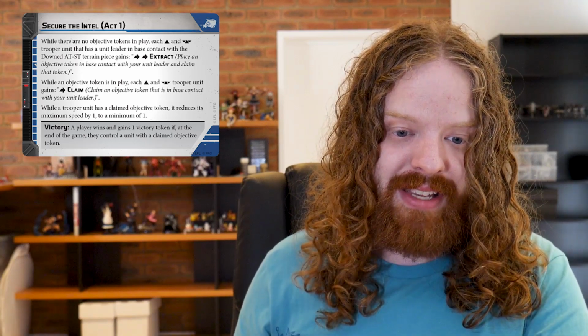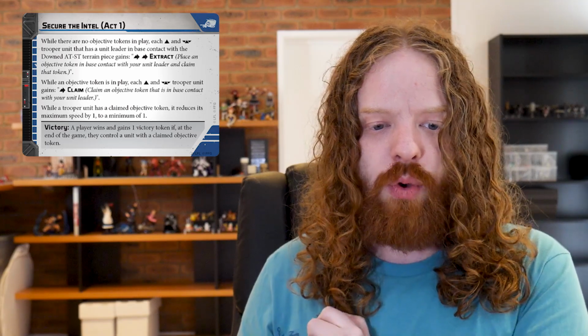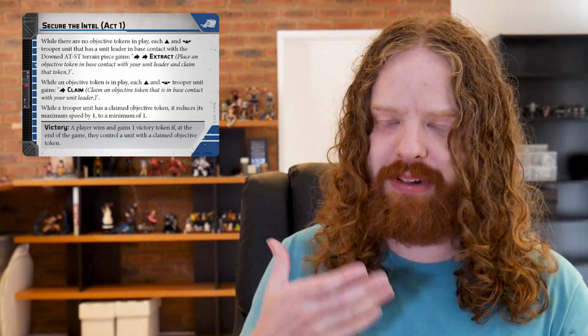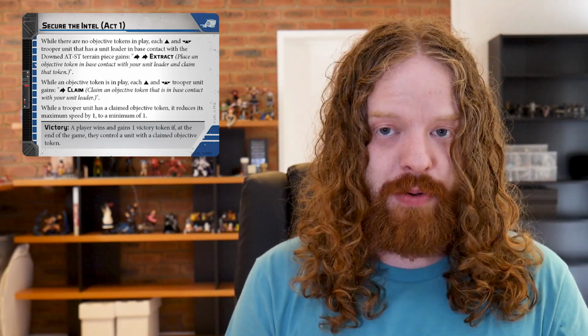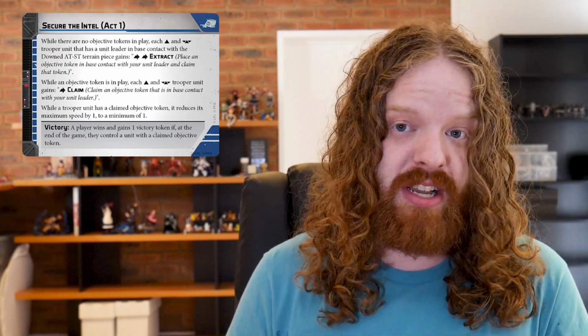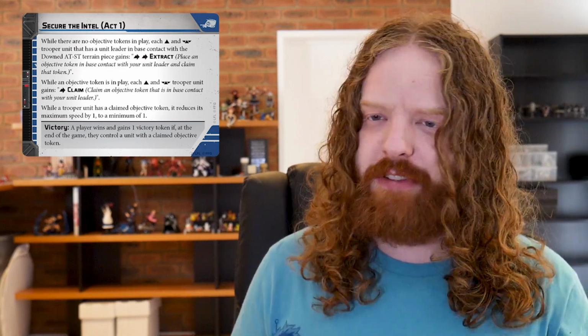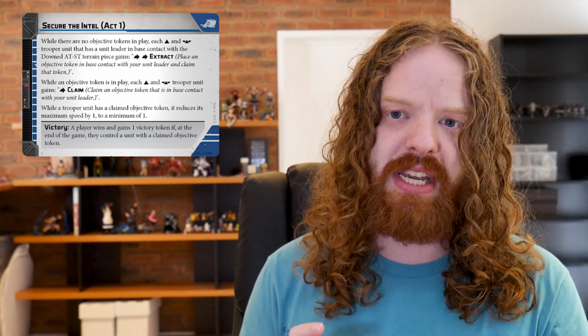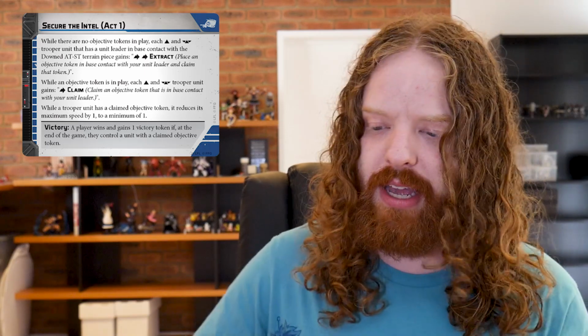A player wins and gains 1 victory token if at the end of the game they control a unit with a claimed objective token. I think the fact that we have a double action to get that extract, you really have to sacrifice the amount of play effectiveness that the unit that goes into the middle of the board has to do. It sounds like a very dangerous thing to try and take what is essentially the only victory point in the game. This feels like a very spiky game format, but at the same time, yes, it's more geared towards casual play, so I think that's okay.